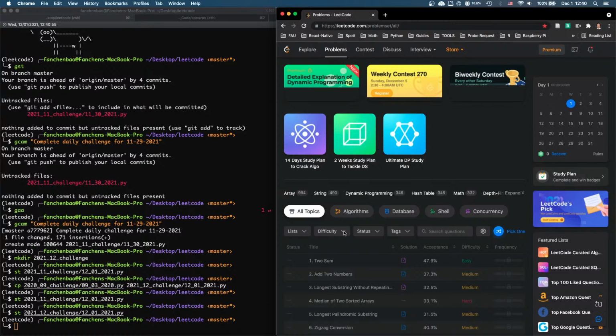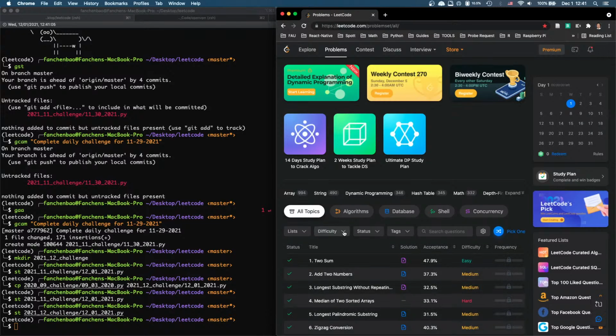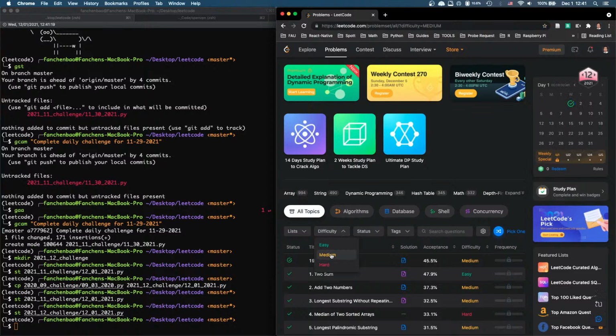It doesn't matter. It's still loading. Okay. I think we are on to the fourth page.